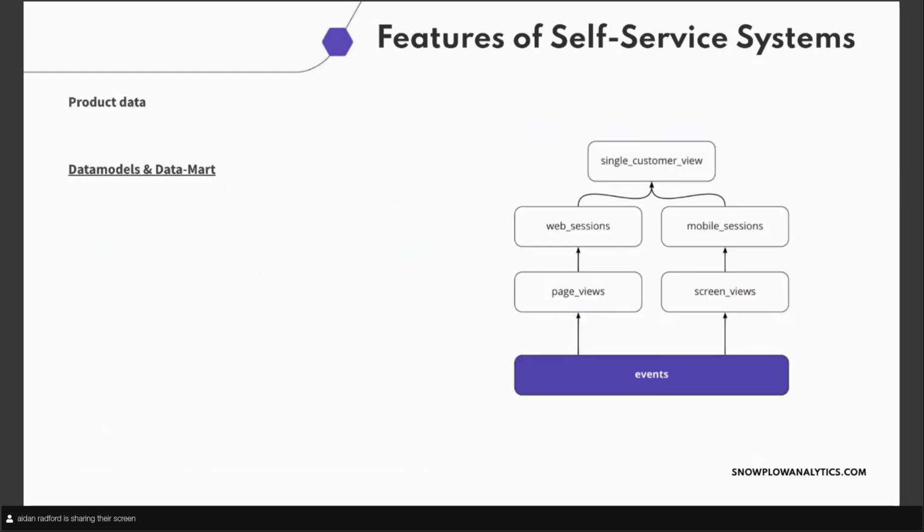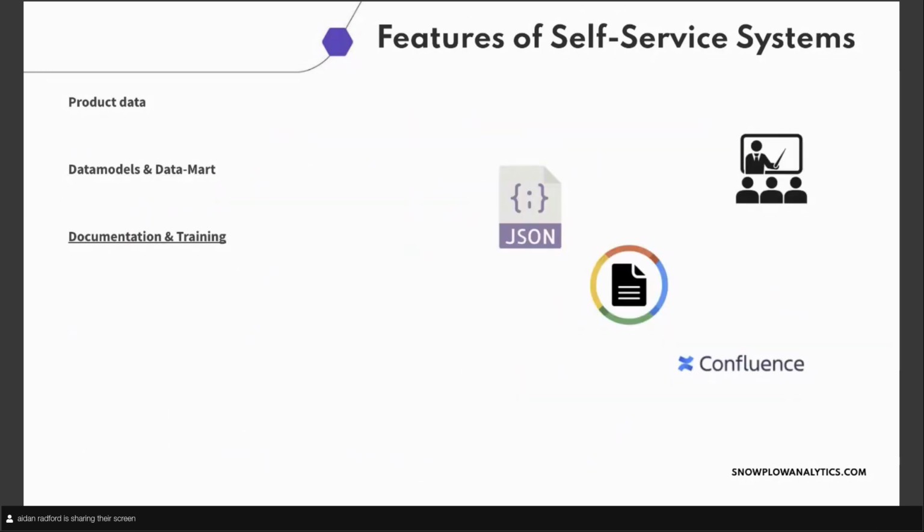We need data models that get created, that can then get turned into some kind of data mart that's possible for users to query from. We need documentation to explain what is being tracked, how it's being tracked, and what fields mean what in the data models and the data mart. And then we need some kind of training for the dissemination of this information throughout our organization.